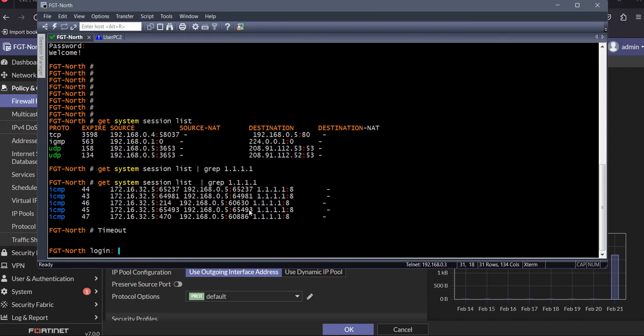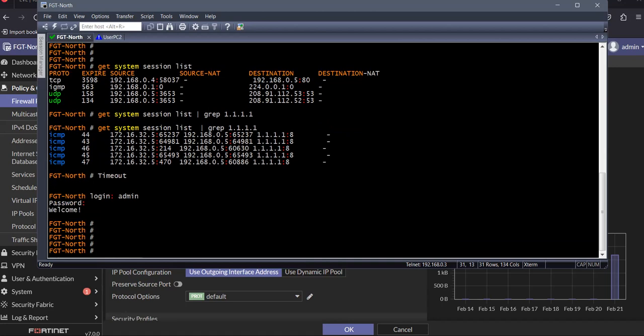Because if you look over here, information will only be a part of the state table if it is allowed by a firewall policy. If it is not allowed by a firewall policy, the traffic will not even get into the state table. So whatever information you are seeing in the state table, it is understood that it has been allowed by a firewall policy. All right, now I'll give you a different way of identifying the same information. This is quick and dirty. Now let me show you the proper method.